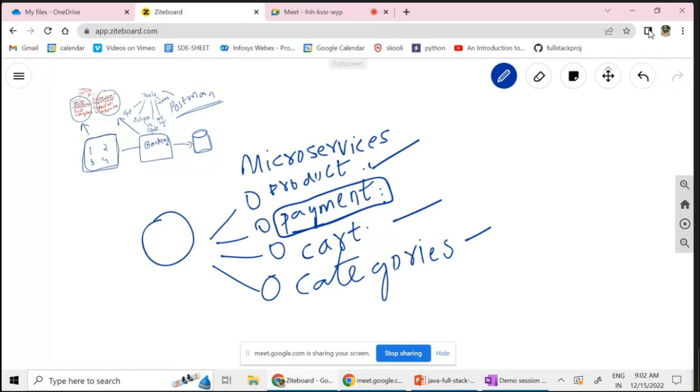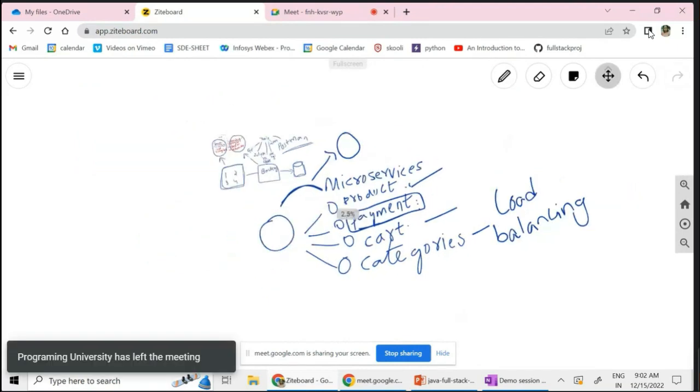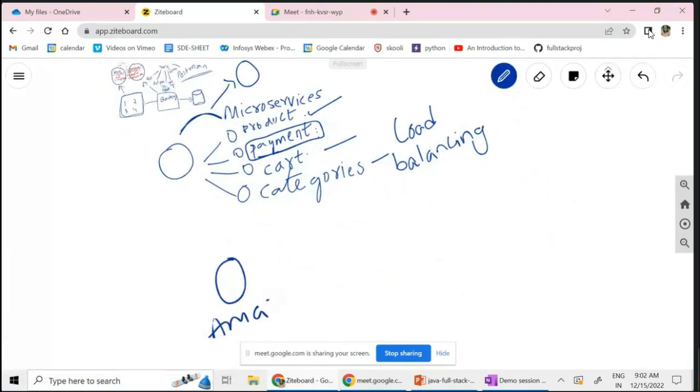When so many people try to access them, there is a thing called load balancing, like how you balance a heavy load from the users, and how the requests are transmitted to different services using a gateway. Between the application and the services, there is something called a gateway, which will transfer the request to a particular service. Let's say this is our Amazon application, and there are several requests from users at a time.